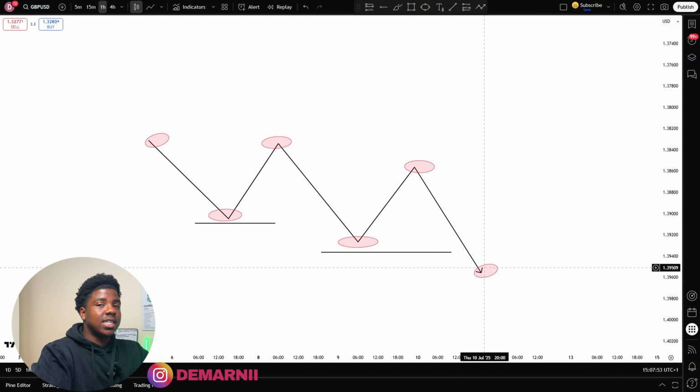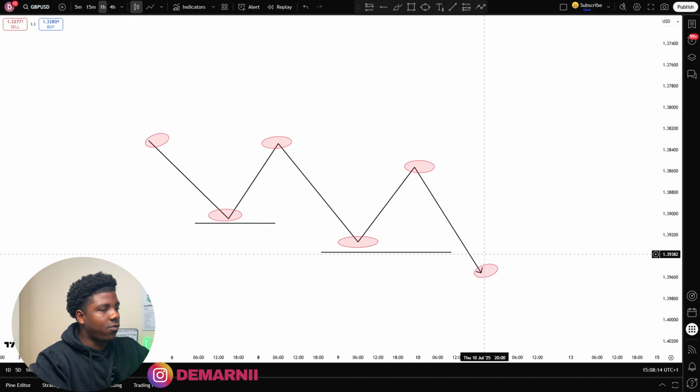This is the basic fundamental of market structure. A lot of you guys already know this, so you can probably skip past this, or you probably already have skipped past this. But this is just basic market structure. You can teach this to a 5-year-old and say, is this going up or down? And they will say this is going down. It's very, very straightforward.